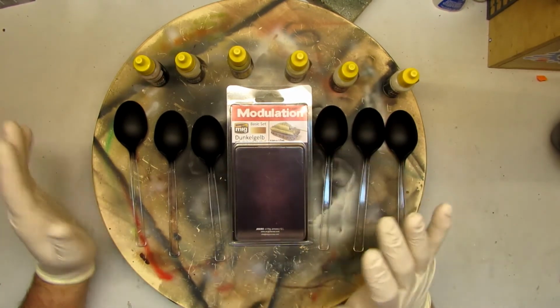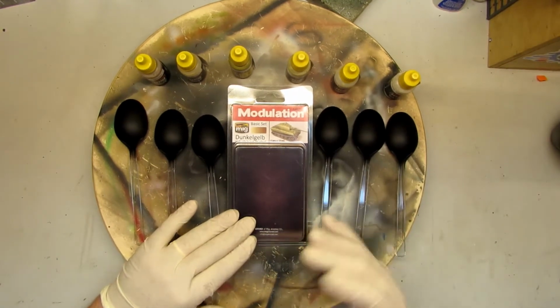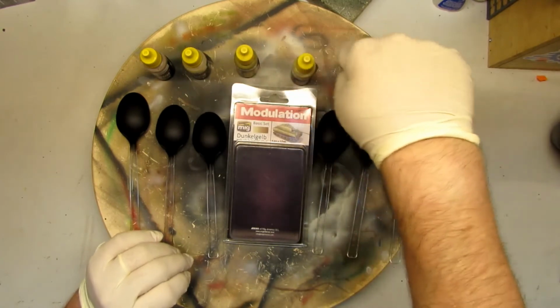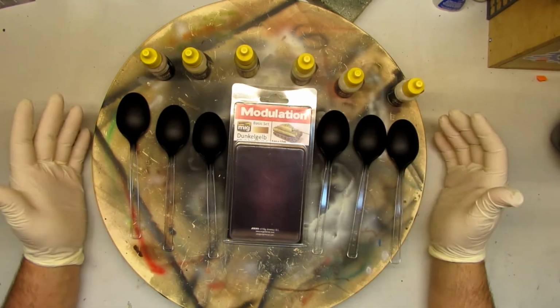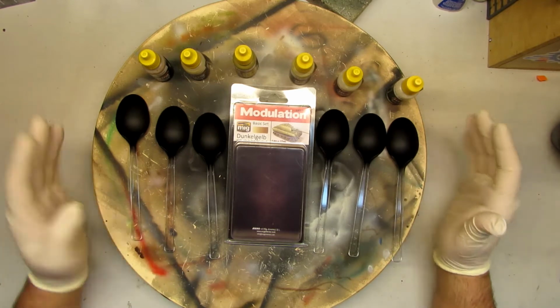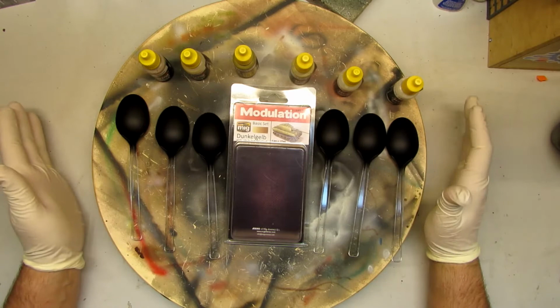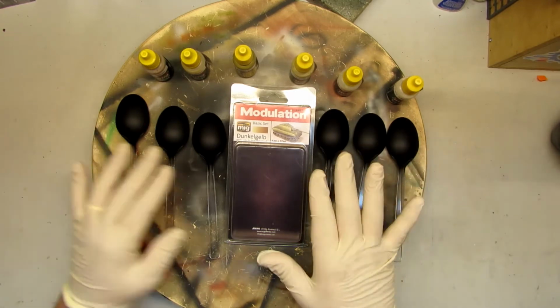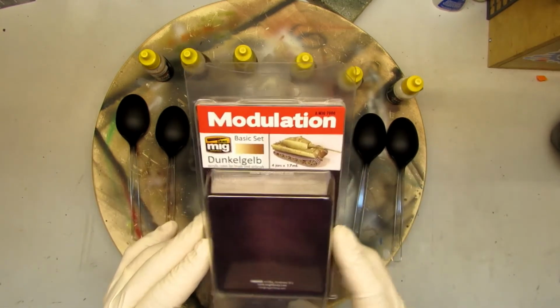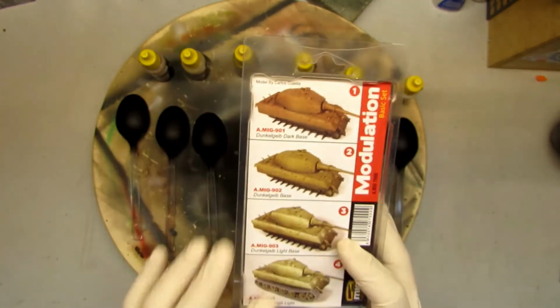Okay, this is for the Dunkelgelb. The Dunkelgelb modulation set brings 4 colors. Okay, this 1, 2, 3, 4 colors, and you can buy the difference, the shine and the shadow. And that is part for the Dunkelgelb. So I got this basic set, but they have 6 colors.